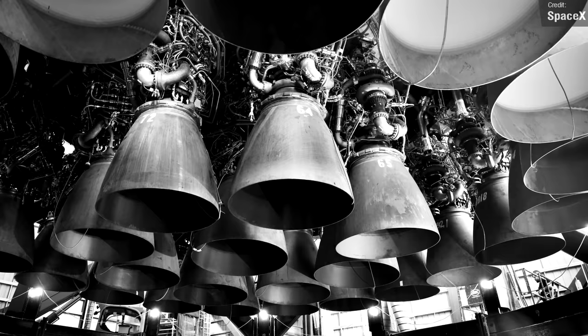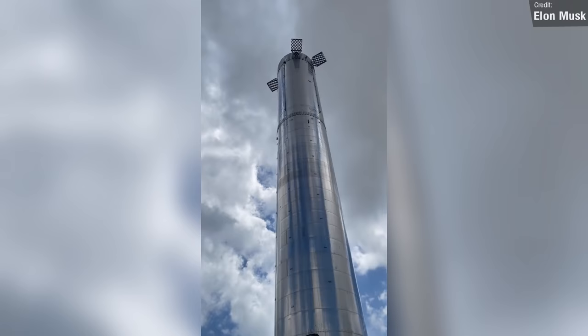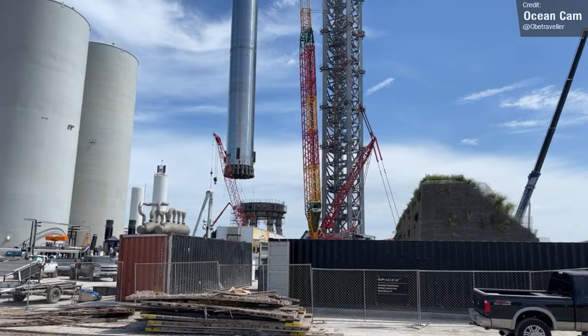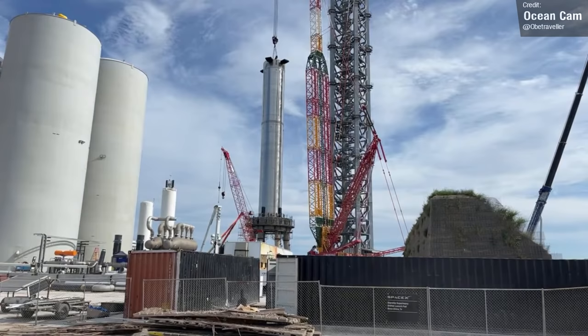That is insane, but not wanting to kill pace, the very next day the colossal booster was rolled out of the high bay and was then moved to the launch site, where it was then mounted to the orbital launch mount one day later. Seems a little bit cute when you think of how Elon described the week before last week's pace as Warp 9. I would say that this week they've definitely reached Warp 10, but I don't want to jinx it because the last time anyone achieved Warp 10, Tom Paris became a salamander. So let's just say they've definitely hit Warp 9.2.